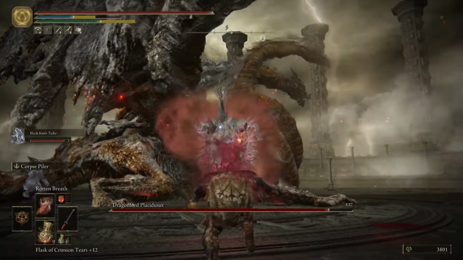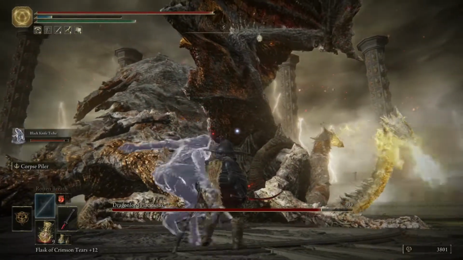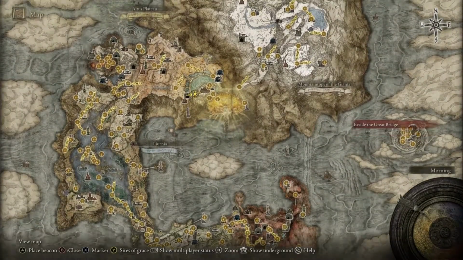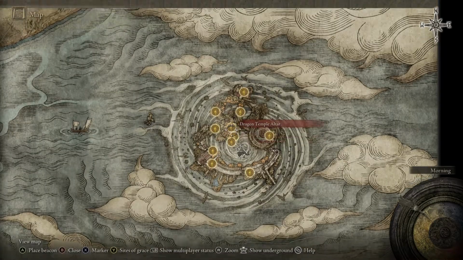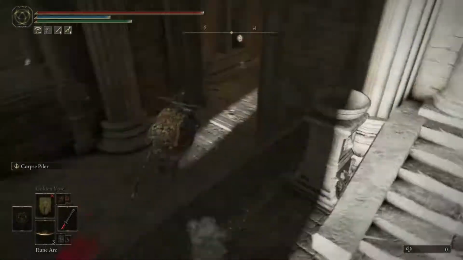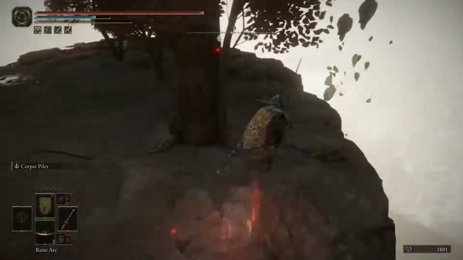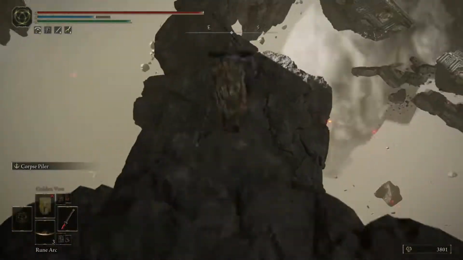Firstly, in order to reach the Dragonlord, he is a secret boss that you can find in the Crumbling Farum Azula area, and all you need to do is head over to the Grace beside the Great Bridge, which again leads up to the Maliketh fight. But rather than heading up towards Maliketh, we actually go back on ourselves, back down the elevator and run past the guards at the entrance, back outside and head over to the edge of the cliff, and here is where you're going to hop off this particular spot to then land on the floating rocks beneath you.